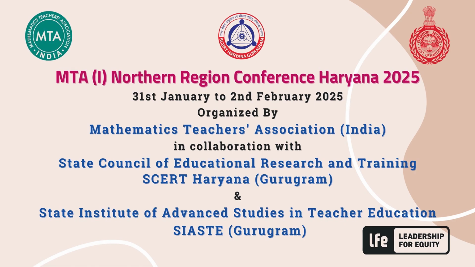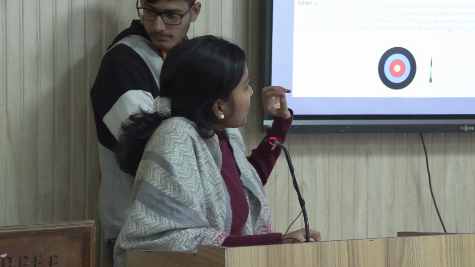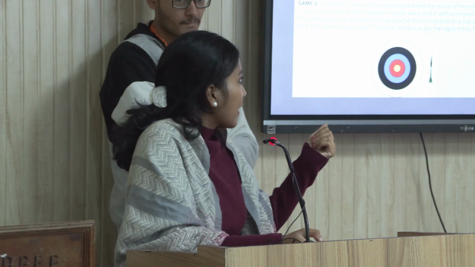There were two more games, but it would take too much time for me to explain all of that. Then there were a few prompts that I gave them. So the prompts were pose as many mathematical problems related to probability as you can from the given situations. I narrowed the scope of the problems to probability so that it doesn't become very overwhelming for them, and then try to pose problems of different difficulty levels because I wanted to ensure that they try their best to pose as many variations of problems as they can.